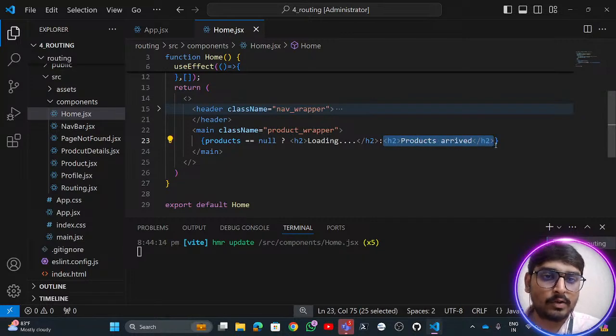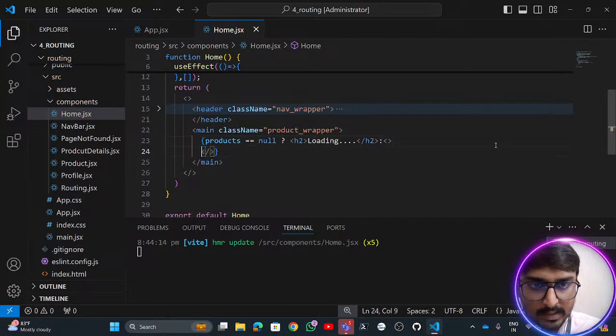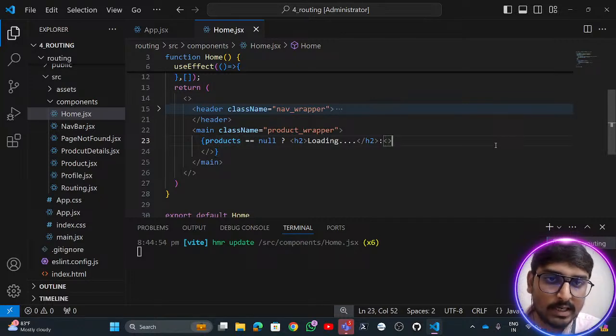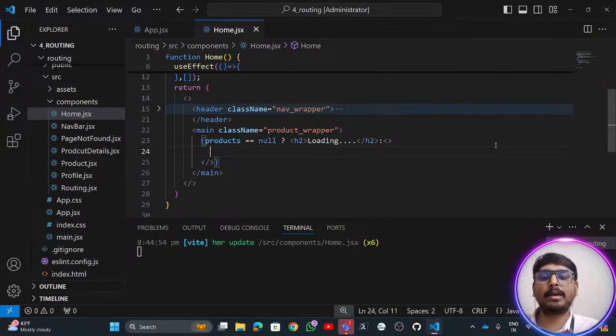Now, instead of this particular thing, whatever we have applied till this point, we use it. Previously, you have seen how we apply dynamic routing. Use the same logic here, where I'll have this product wrapper in this particular format. I'll do this conditional rendering.